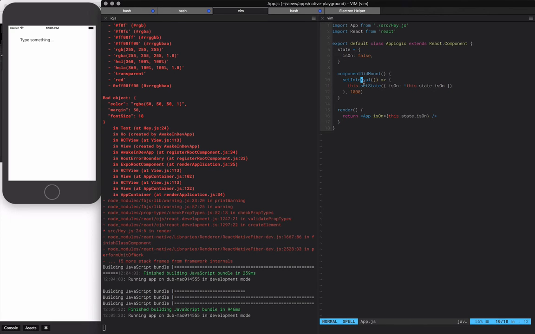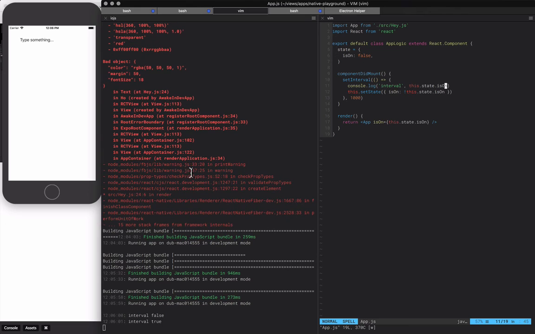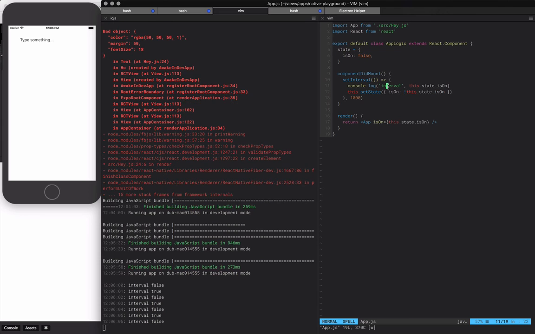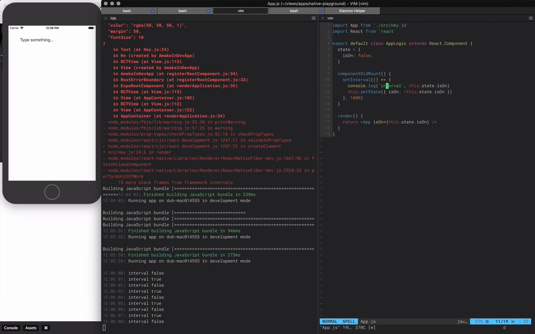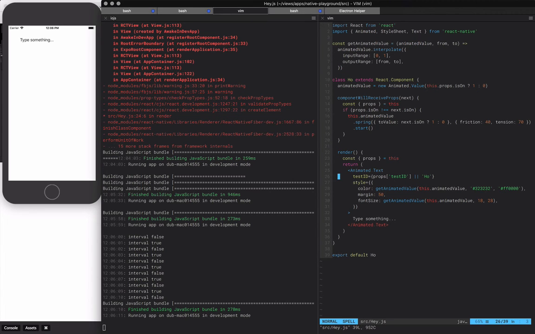Alright, what's the story with it? Okay, so we see the thing changing, but for some reason it's not going into hey. Props is on, it's not, next is on.